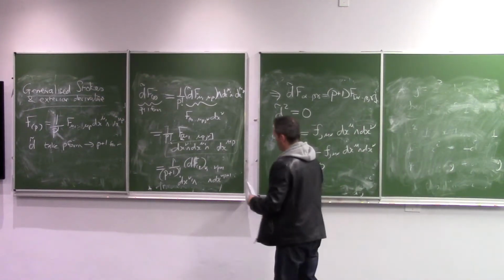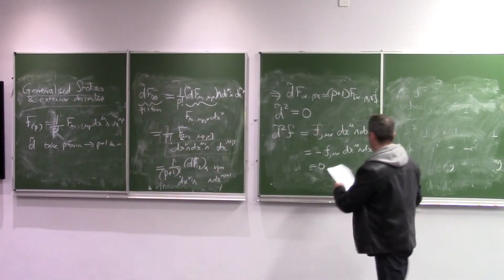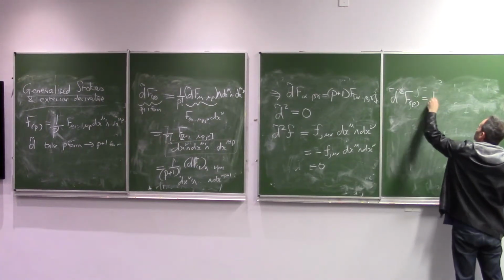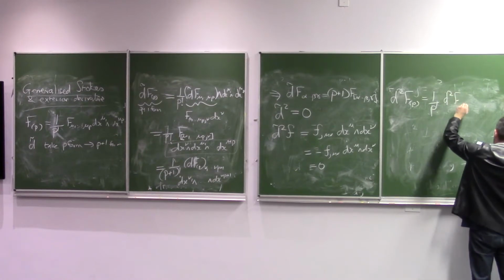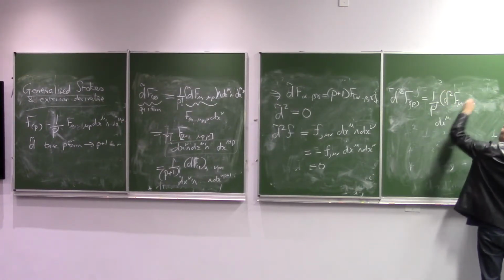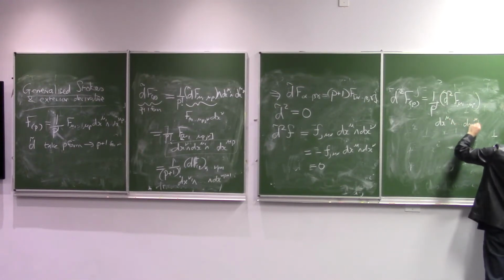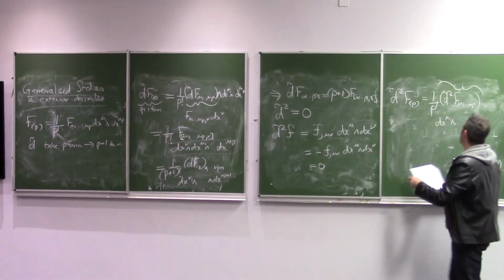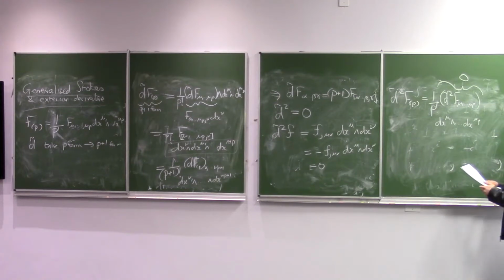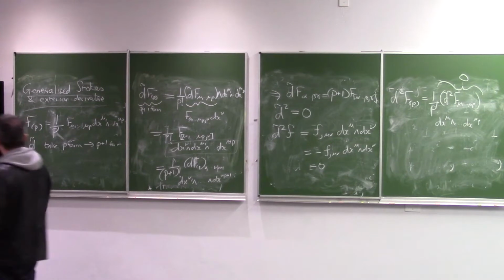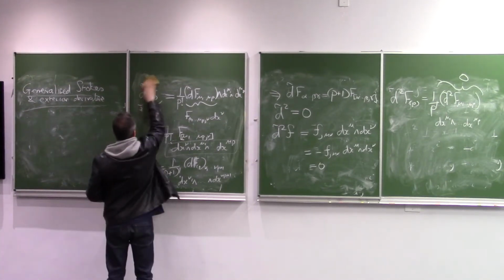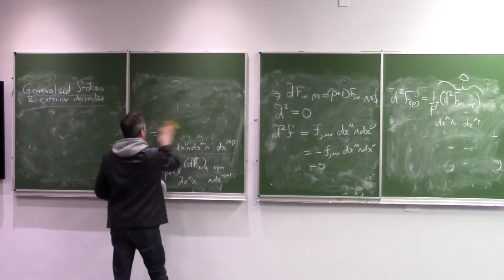So in general, that was just for a function, but if I take d squared acting on some p-form, that's going to be equal to 1 over p factorial, d squared of f_{μ1...μp} times dx^{μ1} wedge ... wedge dx^{μp}. And in the same way that this is going to be zero, I can just think of that as just some function, and that's also going to be zero. So d squared acting on any form gives me zero. Good. Now we can look at some formulae in vector calculus, and we can re-express them in the language of forms.